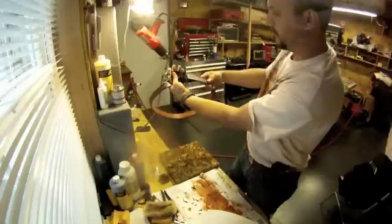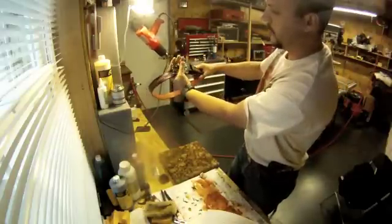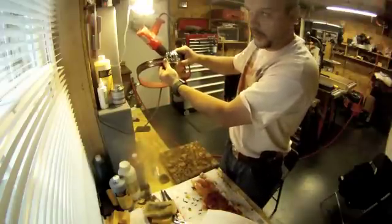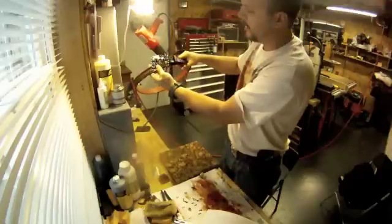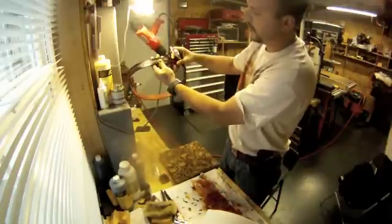This is the completed belt. That's the stars I put in. This belt is available through Etsy under Sinopaleatherworks, and it's going to be $120. Hope you like it. I can always make more.